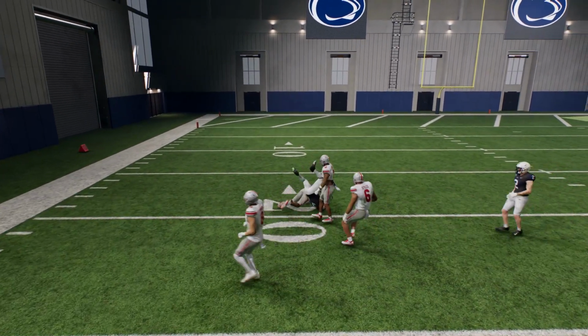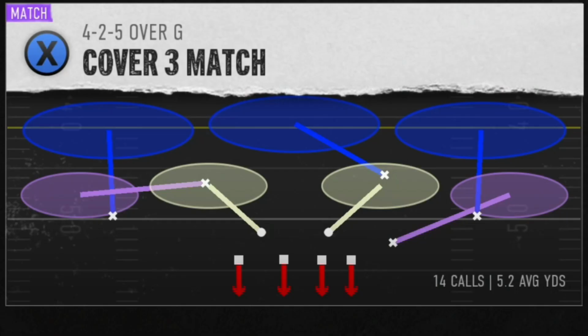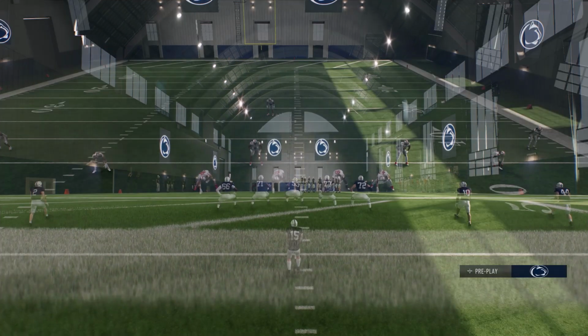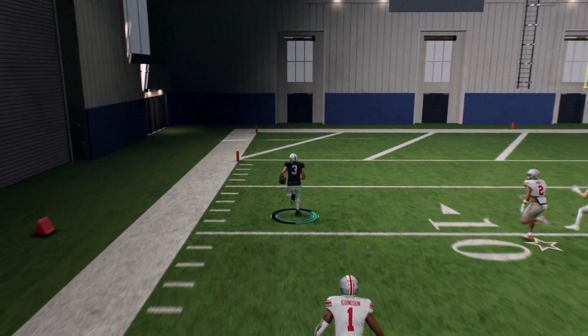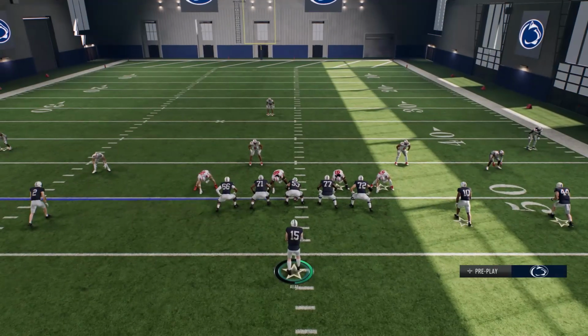You're getting a one-on-one. Now, I did say I was going to give this a try against cover 3, against some zone coverages. So we'll pick cover 3 match, because actually cover 3 sky might be the better of the two, but we'll try it against both. So we'll do cover 3 match first. And you'll see that, same idea, I can just swerve to the outside and then come back inside and have a very easy one-play touchdown against his defense.